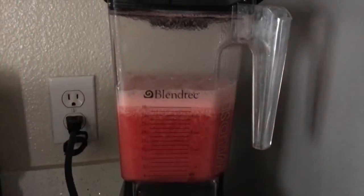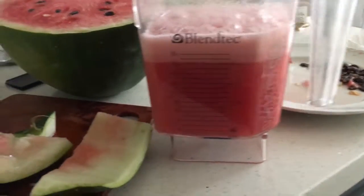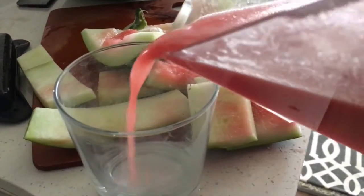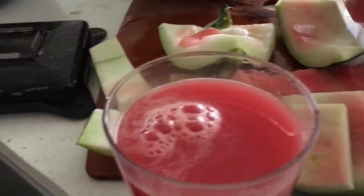Okay, so I'm gonna turn it off. Look how many times I've used this thing. 529 times. Unplug it. And this stuff is going to start separating, actually. See how all that froth is going to come up to the top? I'm just going to get my glass. And that was only a quarter of a watermelon. Wow, look at how good that looks.